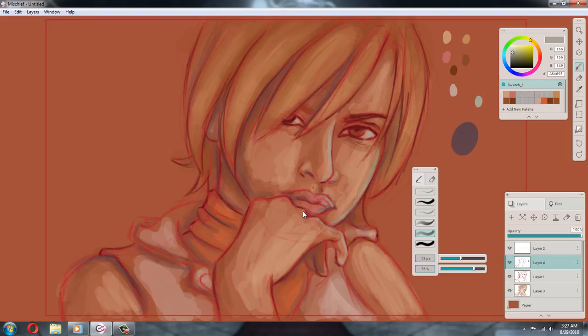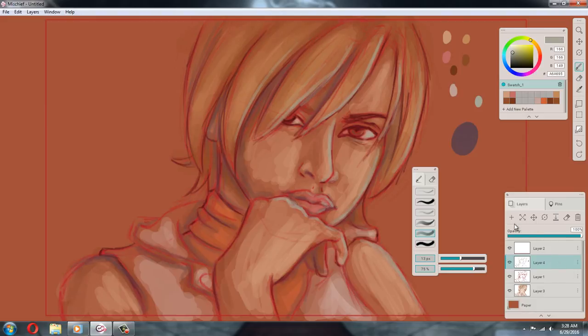And I think this is just going to add more contrast and separate the different areas of the drawing a little bit more. And I can obviously develop this even further once I start blending my colors together. So, I mean, you can already see from just the stage that I'm at right now that it's going to be an interesting drawing, so.